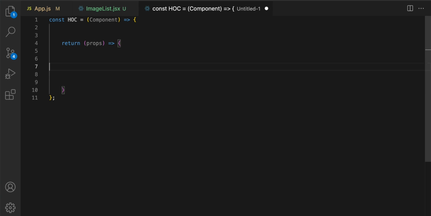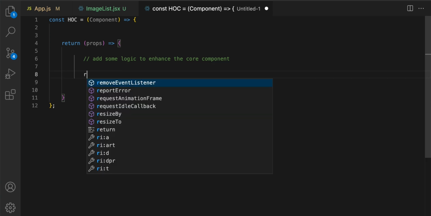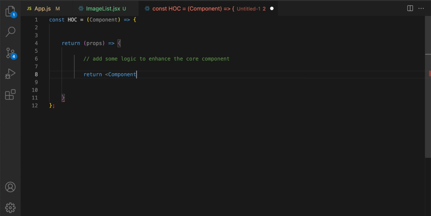Here you will add some logic to enhance the core component, and here we are returning the component itself, and we will pass props as they are to the original component so that the functionality of the original component will remain the same.